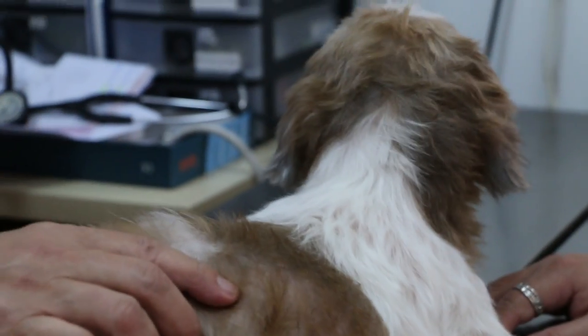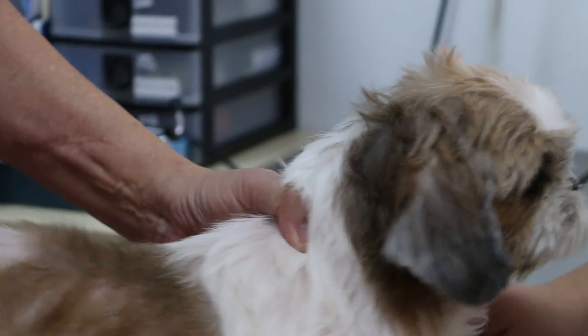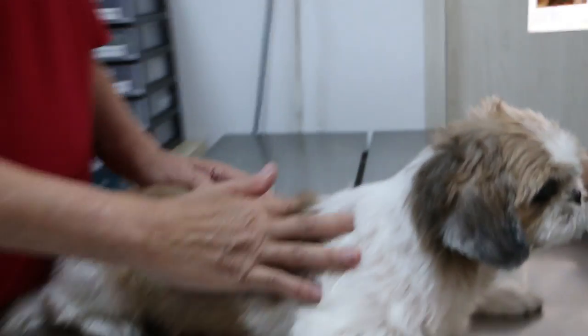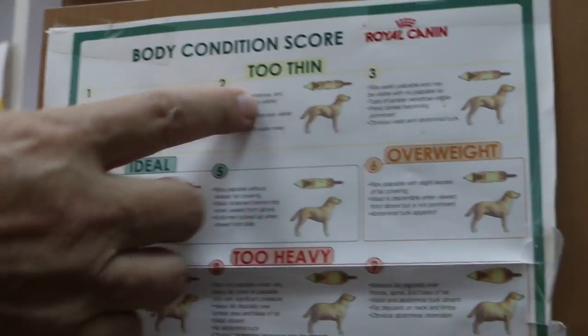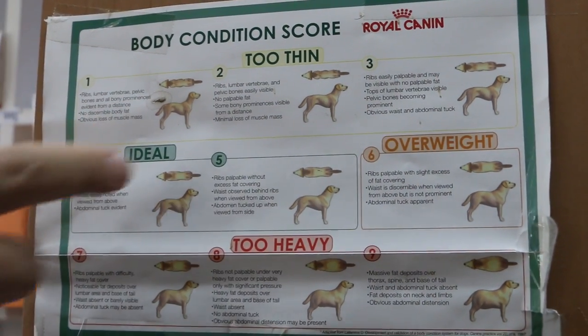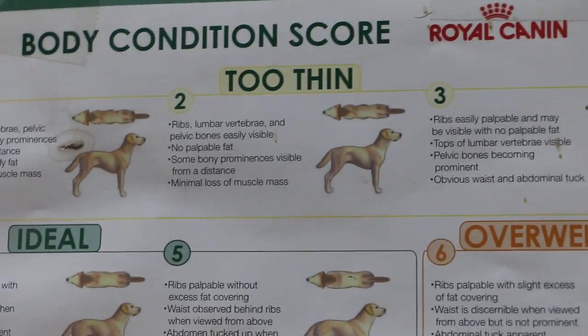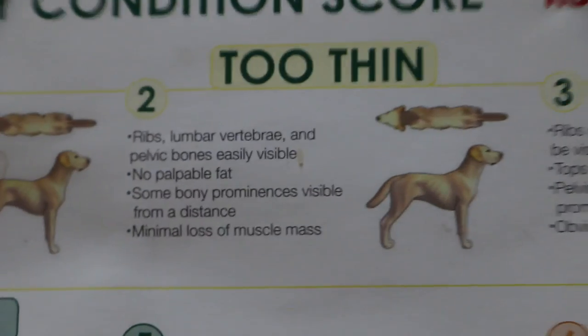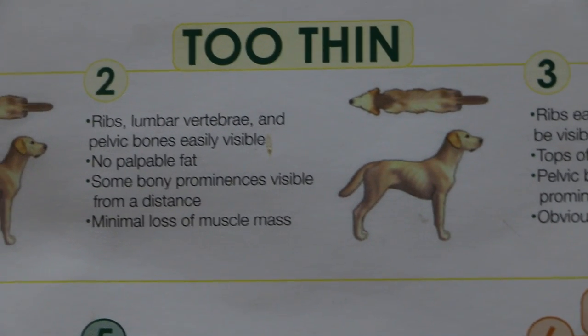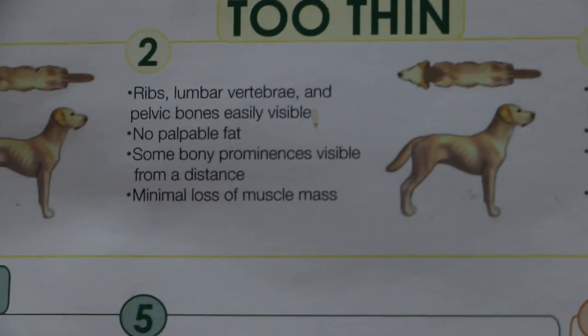A temperature of 37.7°C means the dog is cold — not good for surgery. I wouldn't advise it, but if you want to proceed you have to accept the risk that the dog might die or not recover from the operation. Now for the body condition score: this dog scores 2 out of 9. Two out of nine means quite too thin — the ideal minimum is about 4 out of 9. You can see the vertebrae are easily visible.